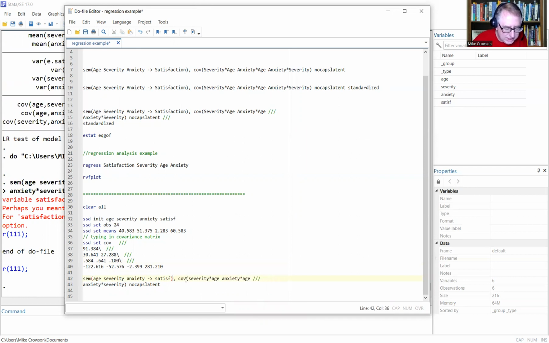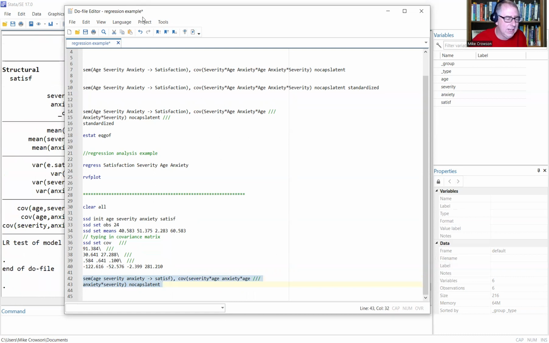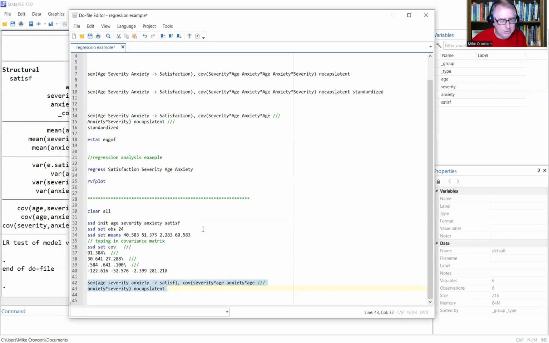So you can see that if you're not very careful on certain things, you can end up with little error messages. So I'm going to highlight this now after fixing that. And so now we've got our analysis run again from our summary data. Okay, so that pretty well wraps up this demonstration of how to run our linear regression using Stata.